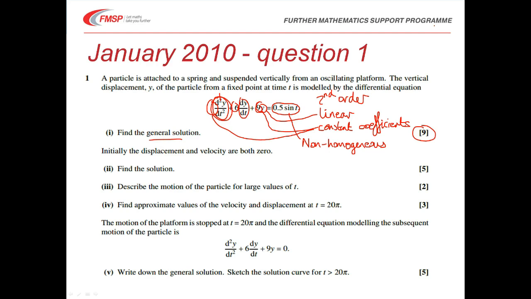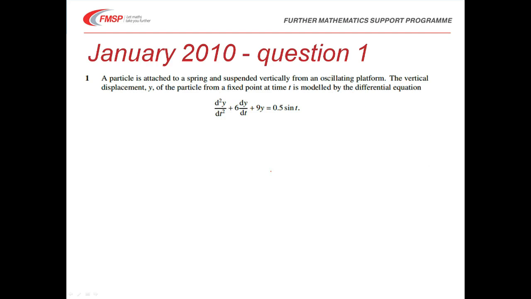So let's proceed by looking at just question part I, which means I'm going to ignore the rest of the question for now. We'll come back and look at it. I'm going to ignore for now most of the description and the wordiness. It's actually straight out of a question which feels like from the M3 module from MEI, where you've got a spring bouncing around.